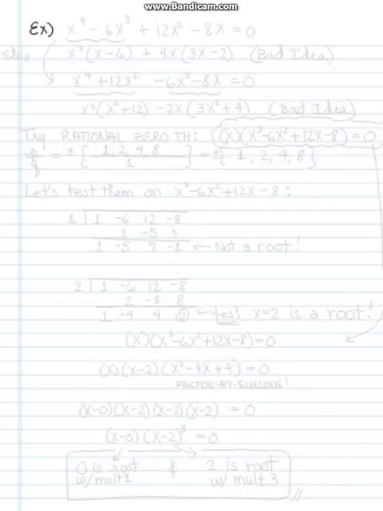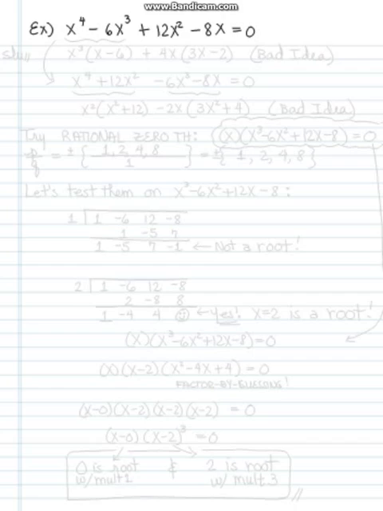We are given this polynomial: x to the fourth minus 6x to the third plus 12x squared minus 8x equals 0. And they say that we can use rational zero theorem, Descartes' rule of signs, theorem on bounds as aids in finding all real and imaginary roots. Well, they don't say we have to use them. I think I might try something.